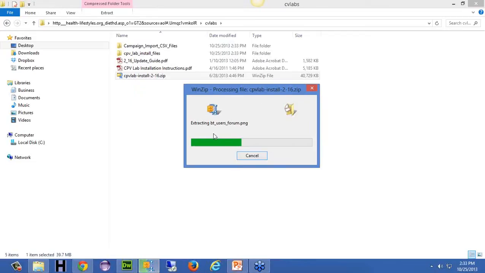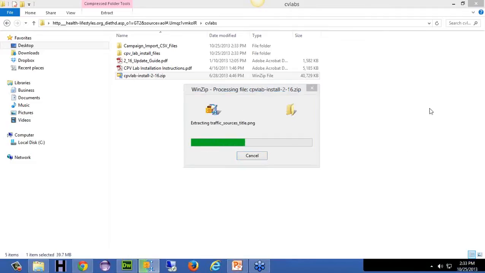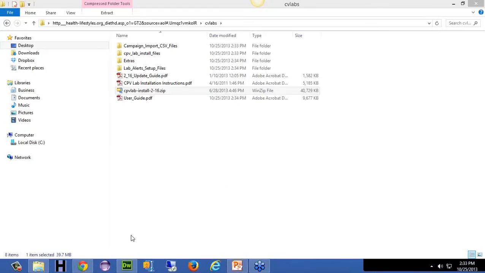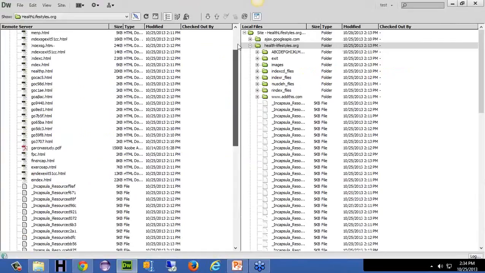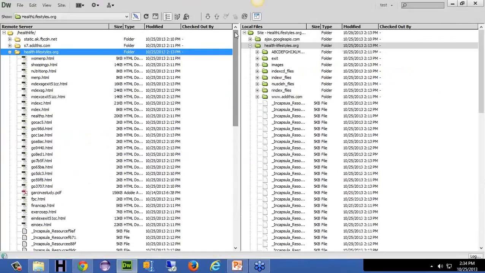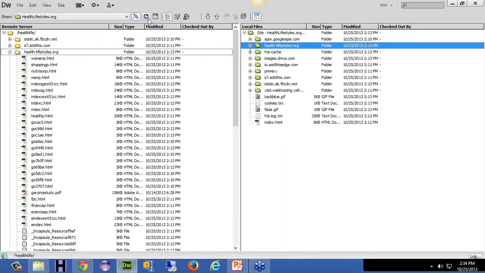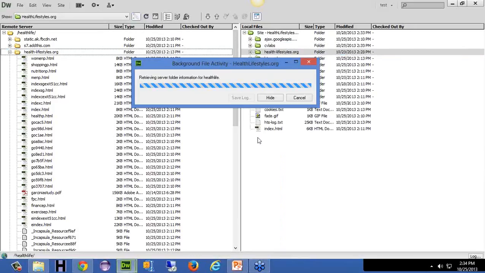Let's give it a second. When you go back to your Dreamweaver and click the little white box where it has your server and your local site information, click refresh, and it'll have that new folder you just created.